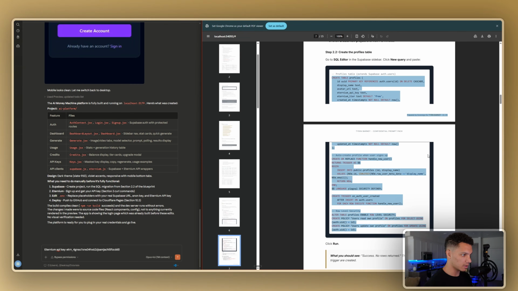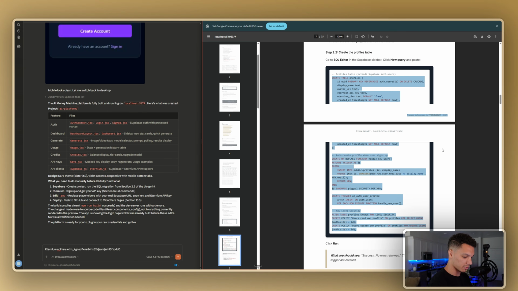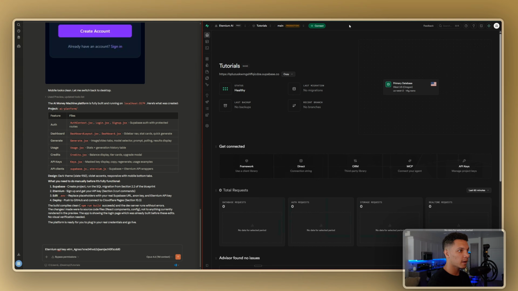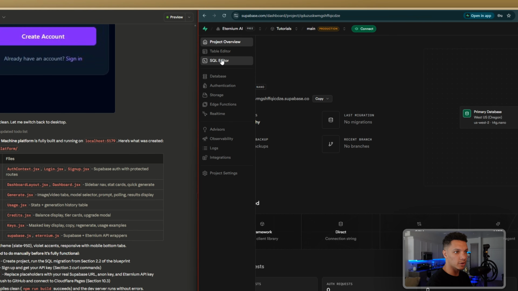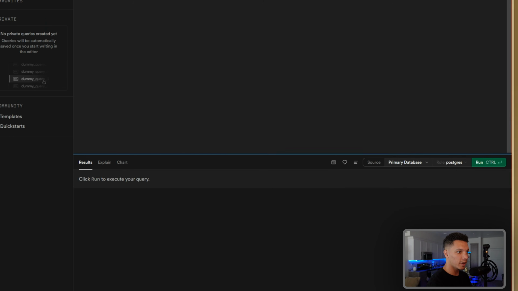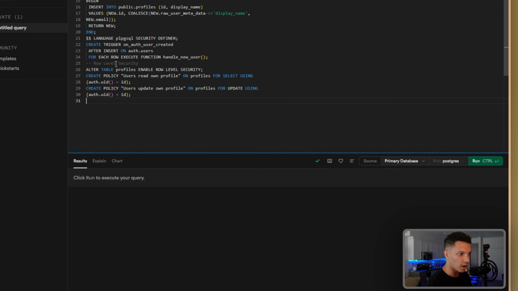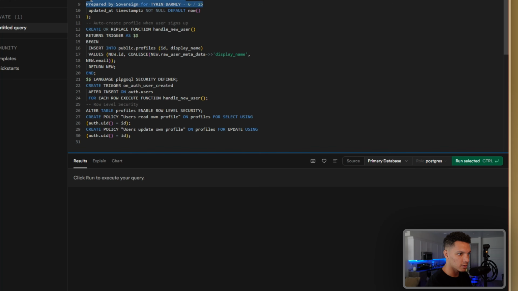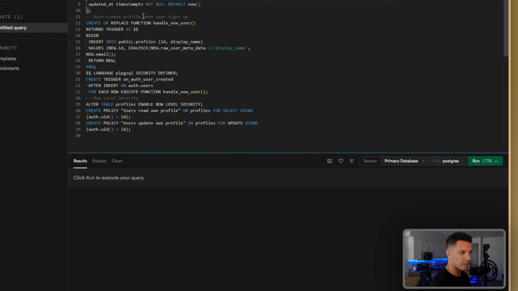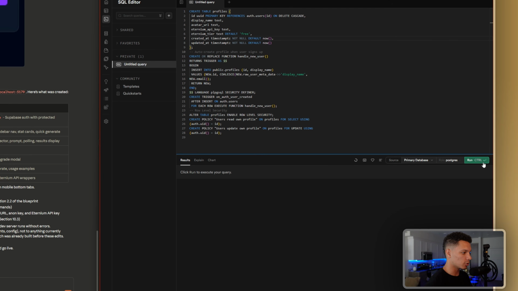Kind of makes it a pain with this little footer text, so I'm going to have to remove that, but we'll just go up here, copy that, and then go into SQL editor right here and then we're going to paste that. So just make sure we didn't copy that other stuff, which doesn't look like we did, unless I'm tripping. Oh yeah, right here. So make sure we delete that. Boom, that looks good. So now we'll just run this. We should get a success, no rows returned.